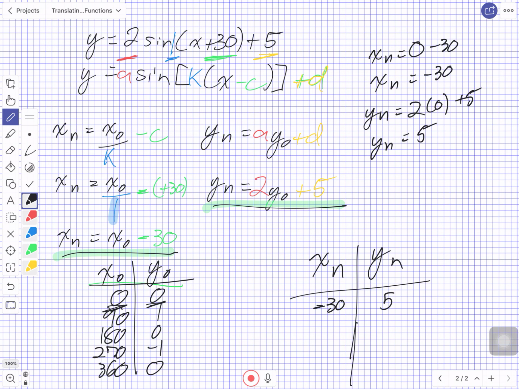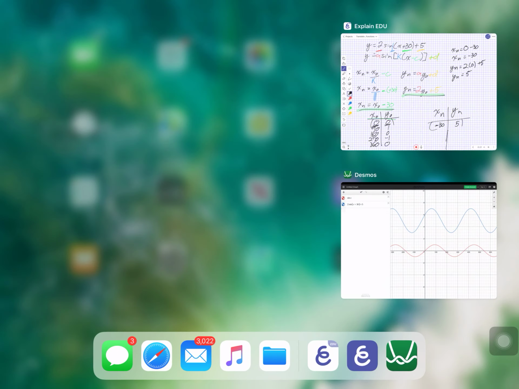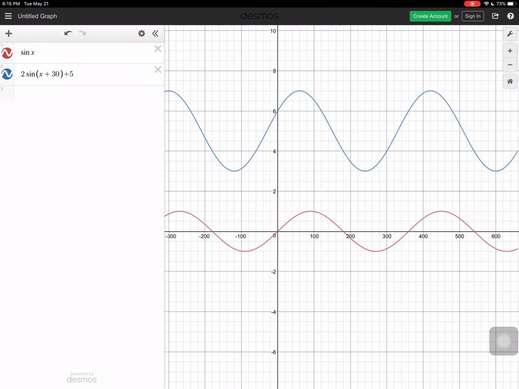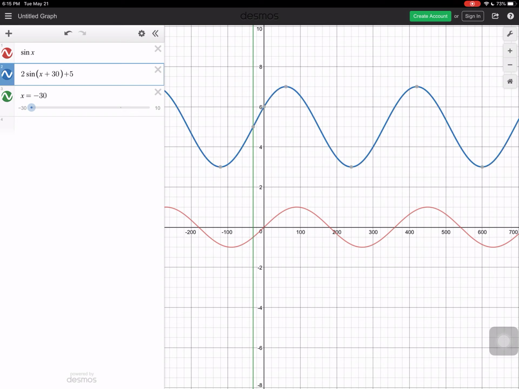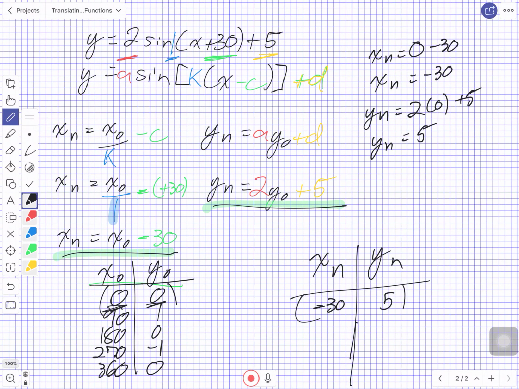So our very first coordinate is very different. That (0, 0) is now at (-30, 5). Let's just double check on here. Can we get that? Negative 30. I can show you how I can find negative 30. I can put x equals negative 30, and we'll just see where it intersects. Helps me visually. Negative 30 and 5. Great, that's one of the points. We've discovered where it is. So it's a bit tedious, this way to do it, but you can just translate every single point doing the same thing.